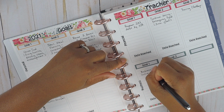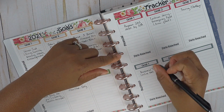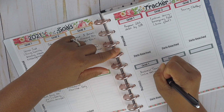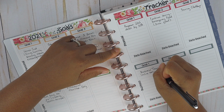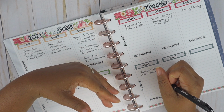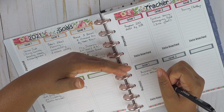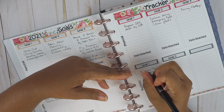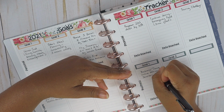And of course, reading books. And one of those books right here, Profit First. So it kind of goes hand in hand. But if there's any other books that interest me, I will do that. But I am really looking at doing some online webinars as far as business finances. And guys, with this business training, you all know that Her Courage to Plan is a separate entity. So we need to make sure that we're learning as much as we can on the business side. And we just want to make sure that we're being fiscally responsible as well. So those online webinars, seminars, books, just educating ourselves on the business.